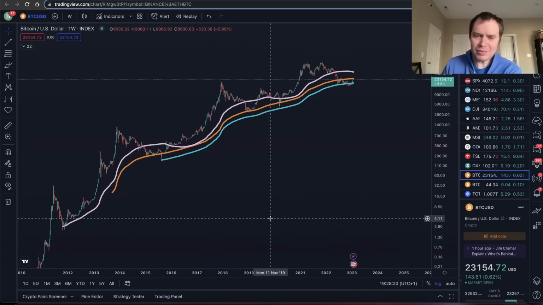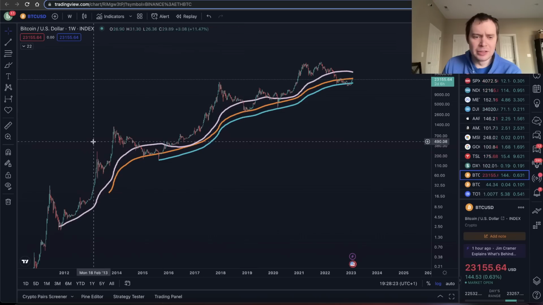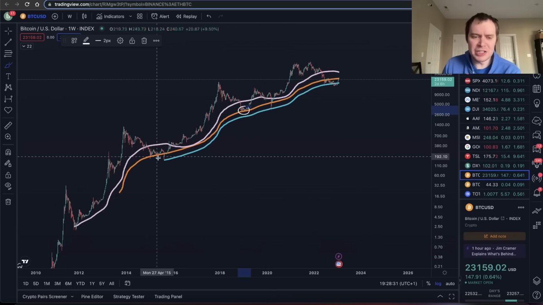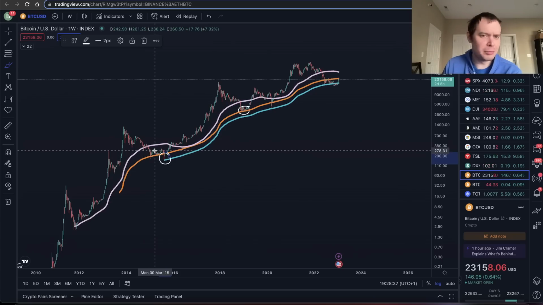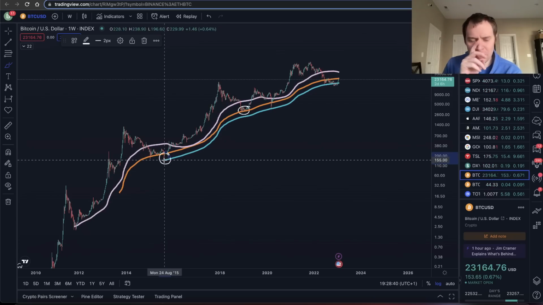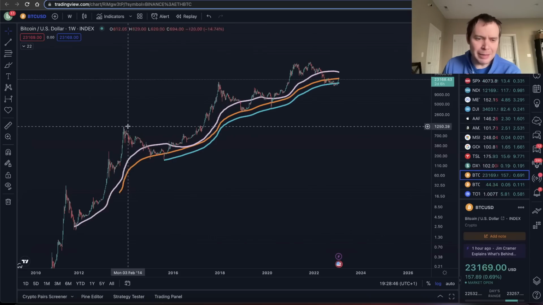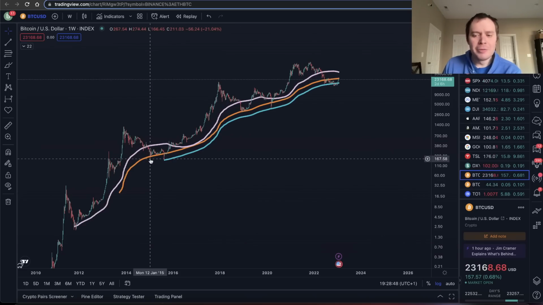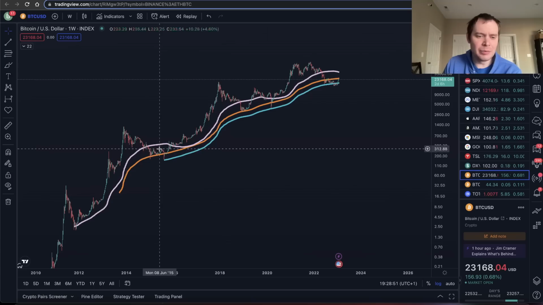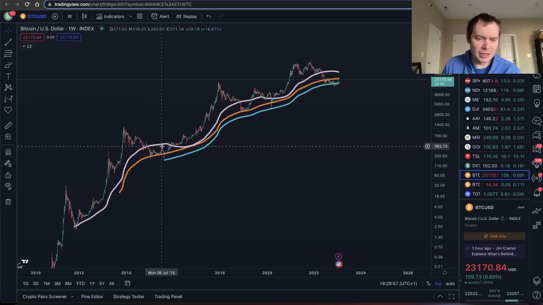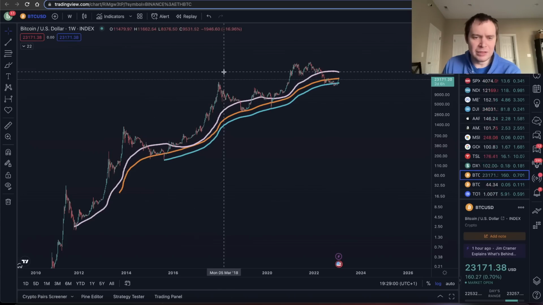So then in the last cycle, you'll notice that we hit the 200-week, and what's funny is, we sort of speculated that the 300-week could come into play just like it came into play over here in 2015. Right? You kind of first held support at the 200, but then eventually we actually hit the 300 before we got the real bull market started. Now, arguably, the bear market ended back over here in January, okay? But that doesn't detract from the fact that anyone who waited until August could have gotten in at the same price. So, some people got in early, some people got in later, and then ultimately you had your major run up.